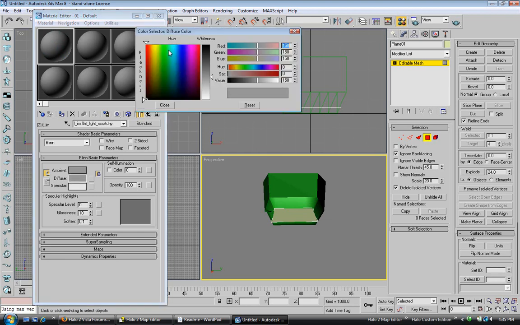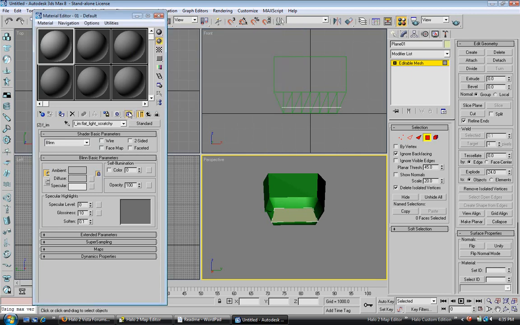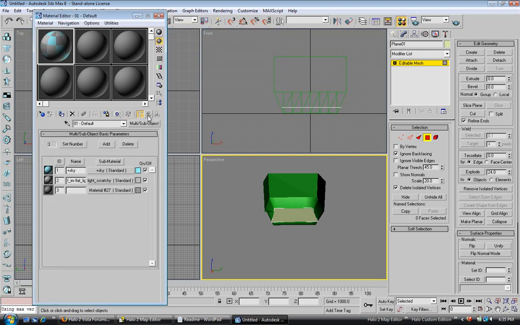Give the diffuse something of a darker, lighter gray, so we know the difference. Click the box cube. Now we're going to stop here because, as you can remember, normally we have to use a shader collection in order to get our shaders. But our shader is not referenced in there. Well, we're going to do that right now.